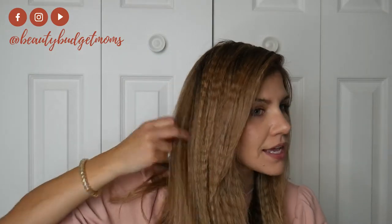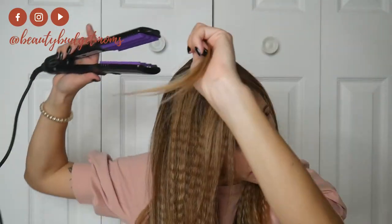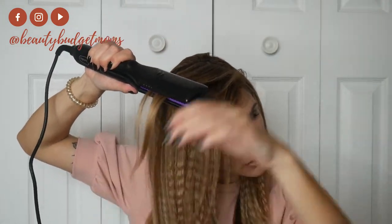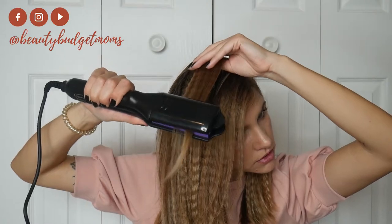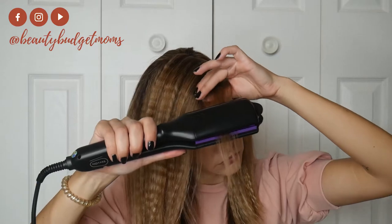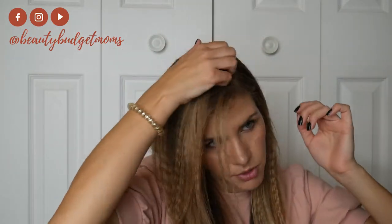I'm now up at the top and just about to do my last section. I'm going to part my hair over to the side — I had a middle part but I'm moving it over. I feel like with this hairstyle it would look a little better not right in the middle, kind of giving more of an 80s look. I've got to force my hair to stay over because it's so used to that middle part.